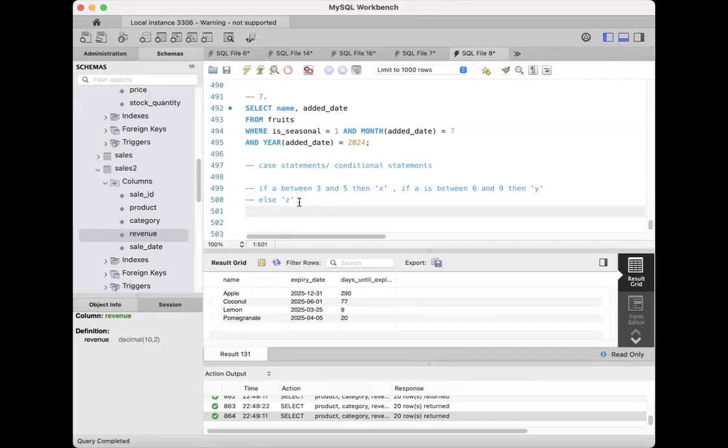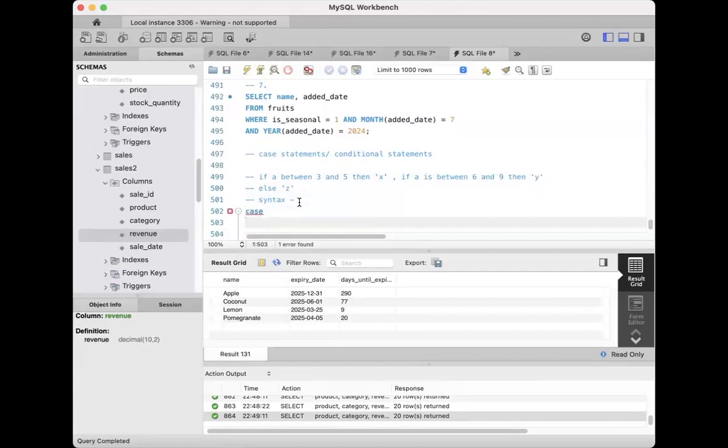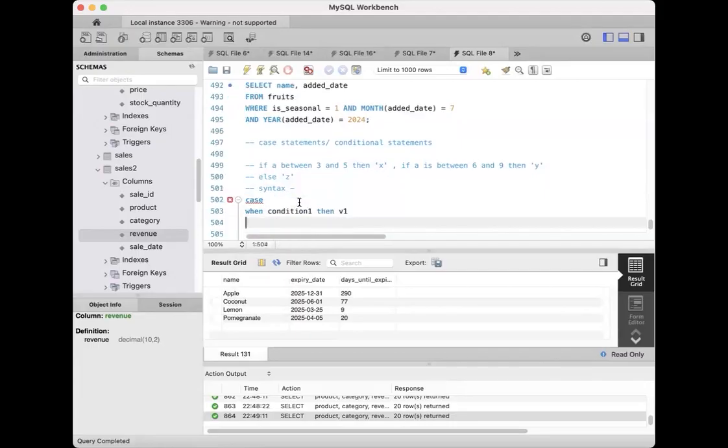The same thing can be put through a case statement as well. What will be the syntax? The syntax of case statements is: it starts with the keyword case, and then you start giving conditions, and you can give n number of conditions. Case, when condition 1, then value 1.